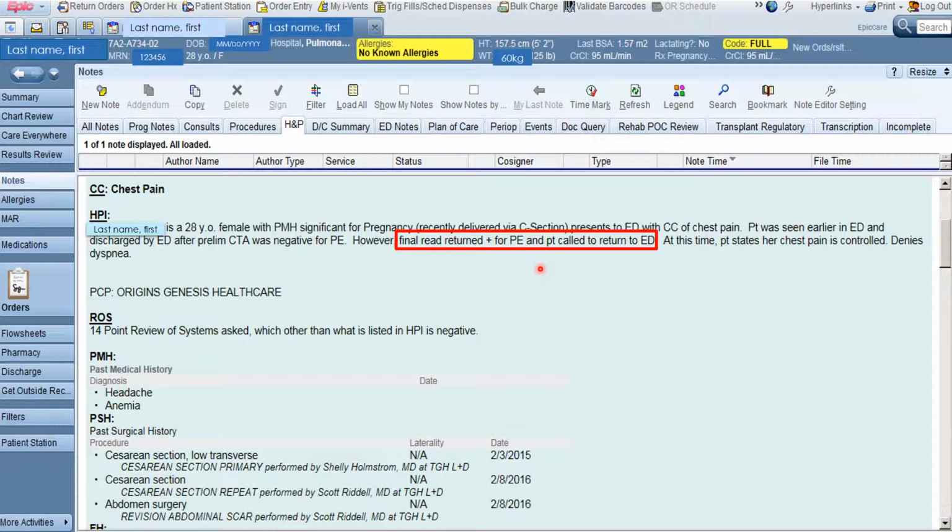So here we have it, the indication. This can be a little bit tricky, so you can see there are a lot of different areas, progress notes, consults, procedures, but the history and physical will give you a good idea of what's going on for this visit, and we've already found the indication we're looking for. So in their past medical history, if they do have other chronic disease states, it is also good to keep an eye on those just in case you need to continue any other medications in their hospital stay. But at this point in time, we're just worried about the enoxaparin for this example.